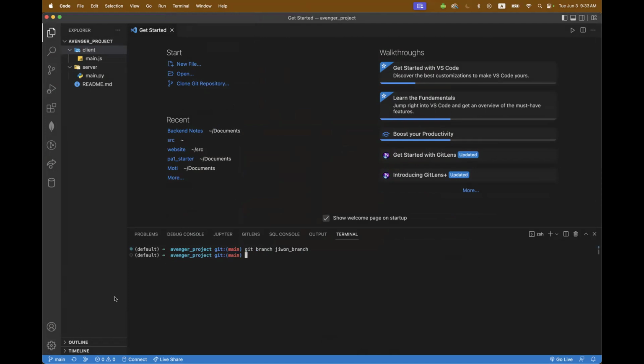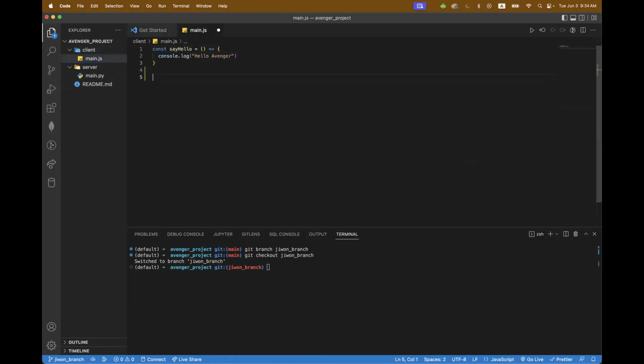All right, so he created a branch named G1 branch. So now he'll go ahead and check it out. All right, perfect. So now he has the G1 branch that has been checked out. And now he's going to go ahead and accomplish his portion. He's going to create a function in JavaScript that will add two numbers. It will take two numbers as an input and return their addition or their sum.